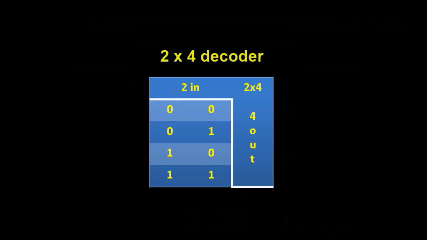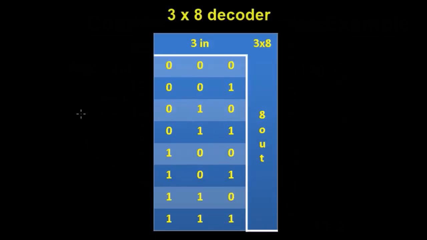Let's imagine we have two inputs: input A and input B. We've only got two bits, bit A and bit B, but those two bits give us four possible combinations - 00, 01, 10, and 11. So we're putting two bits in but we can get four outputs. This is a 2x4 decoder. For a 3x8 decoder we've got three input bits and eight possible combinations as output, so three in and eight out. We need to build a circuit that gives us access to all the combinations of the individual bits.